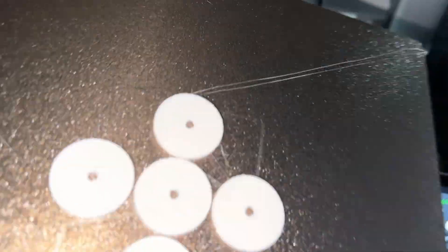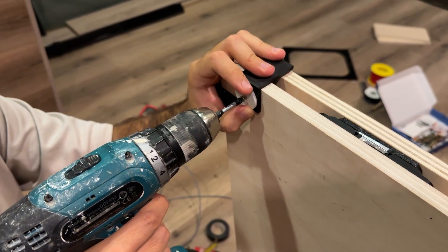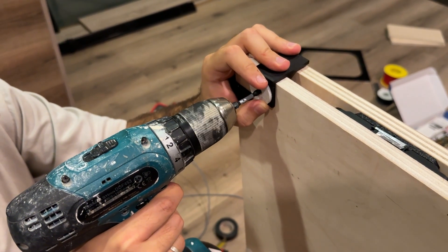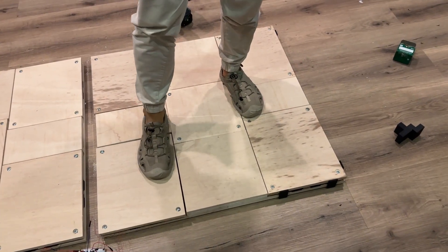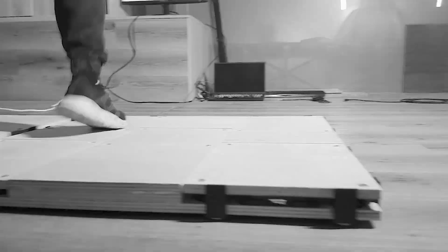If you think that fixing all of that meant redoing literally everything — congratulations, grab yourself a cookie. The first thing I did was print some round pads out of TPU and screwed a bunch of them evenly across the bottom. It helped, but they slipped a bit. So I put that problem aside and started fixing the issue with the corner buttons moving around. I made a simple bracket to keep the button from traveling too far, and added a hole at the bottom to attach TPU non-slip pads. I mounted four of these brackets on each corner button — and that's how the version you saw at the start of the video was born.